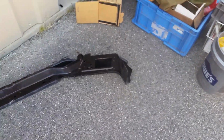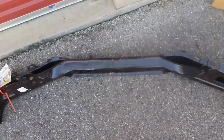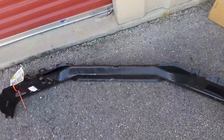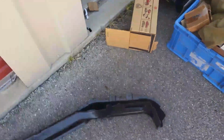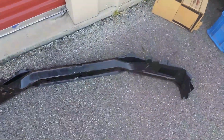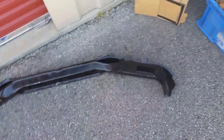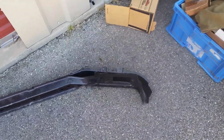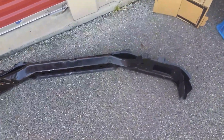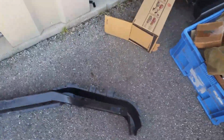Maybe if somebody showed up with cash, I'd take less, but like I said, the internet ask price is 188, so it probably means with a shop discount 150 at a dealer. I'm asking 60 bucks. Needs probably an hour's work to straighten out the bent ears, scuff it, prime it, paint it. This is the kind of part that you have to prime and paint. If you don't, the EPD coating will rust off in about 3 years and the car will rust out. So you do have to do it, and if it's a weld-in part, you need to use a weld-through primer.